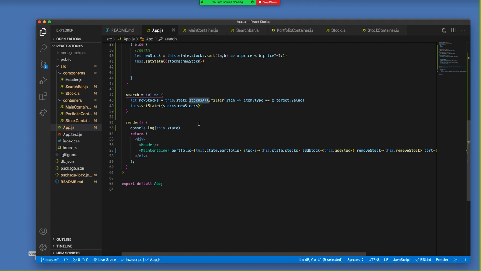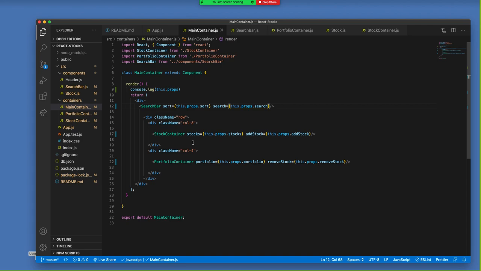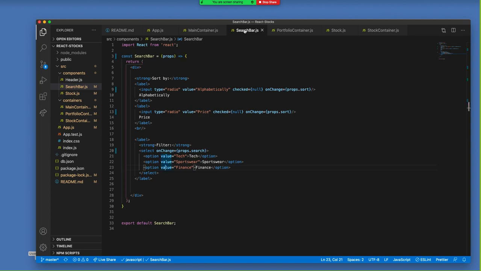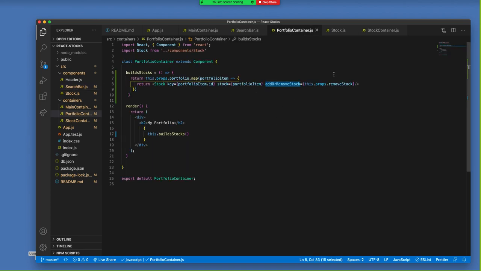Just to make sure that my understanding of it is correct, we pass add stock and remove stock to the main container. Correct. And then once we're in the main container, is that where you changed it? No, I think I know what you're talking about. Where this gets changed to add and remove stock is going to be in the portfolio container and in the stock container. So these two containers are what are pointing down to stock, right?